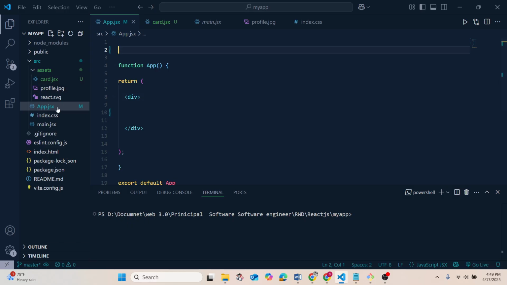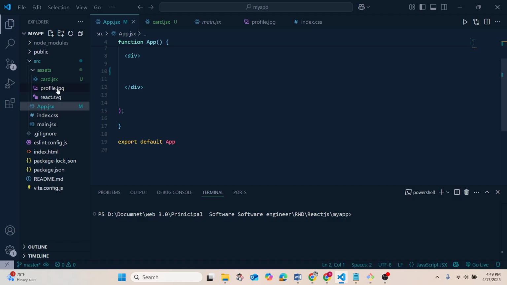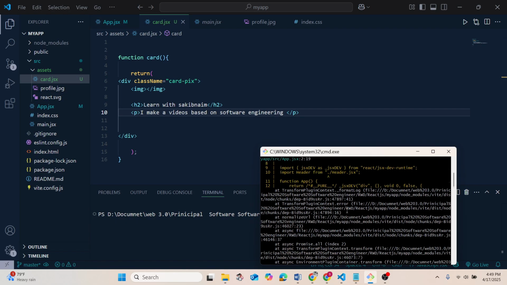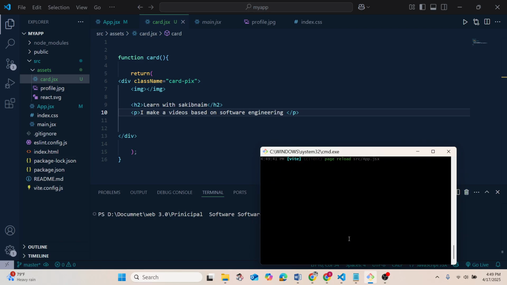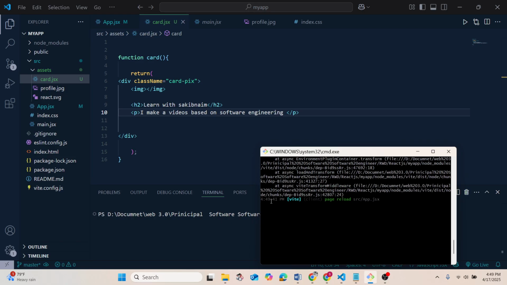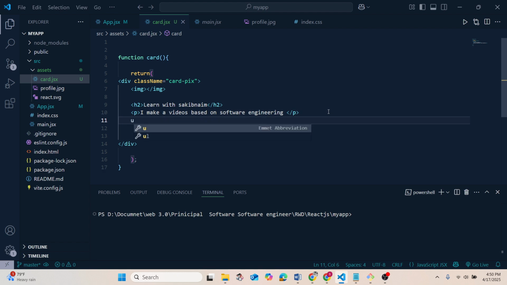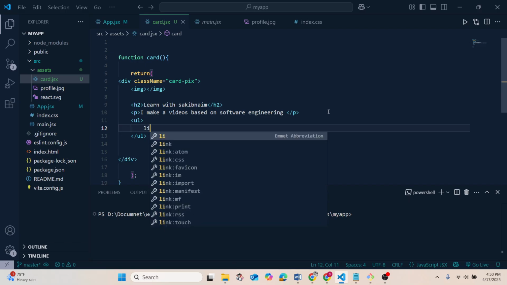So we go to App.js. You just created that template for calling Card.js. Page reload. After that, this card is created. So we're going to App.js, first open another list. We then create a list.